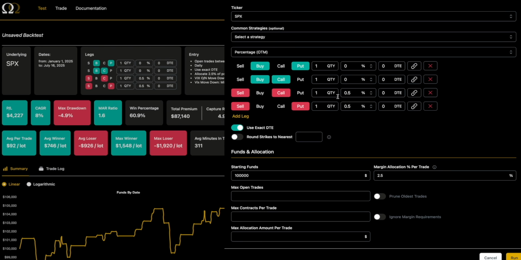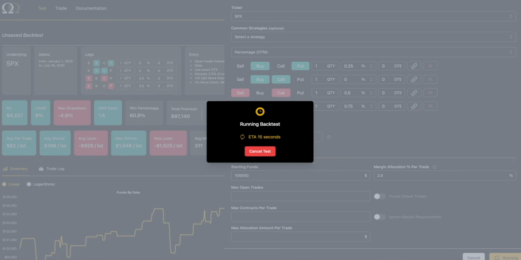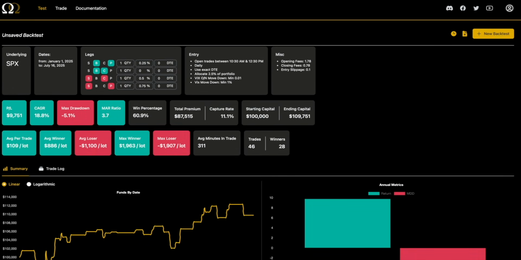I wonder if we make the puts a little bit out of the money, because that's not going to win most of the time. And so if we make the puts, let's just do big round numbers. So we'll keep the puts 0.5% wide, but let's move them down. So instead of buying an at the money, it's going to be an at the money call debit spread. Okay, there we go. An out of the money put debit spread. And our capture rate went up quite a bit, which is super interesting.